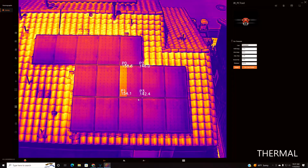So these cells are abnormal, and they are actually robbing energy from the other PV cells around them that are working correctly. I've seen much worse, and obviously I've seen better. But this is a situation where, in your inspection, you can warn them that, for the most part, everything is functioning as normal, but you do have two strings of cells that are downgrading, and somebody needs to take a look and investigate.